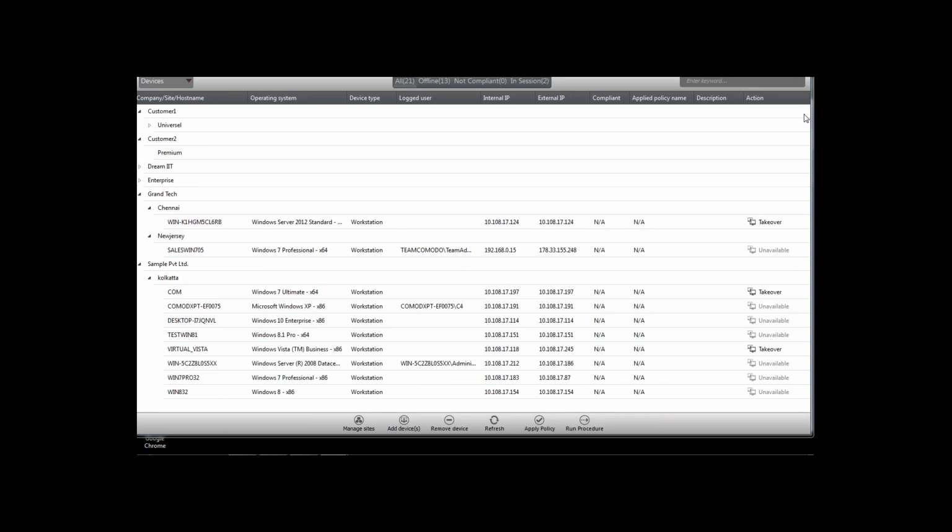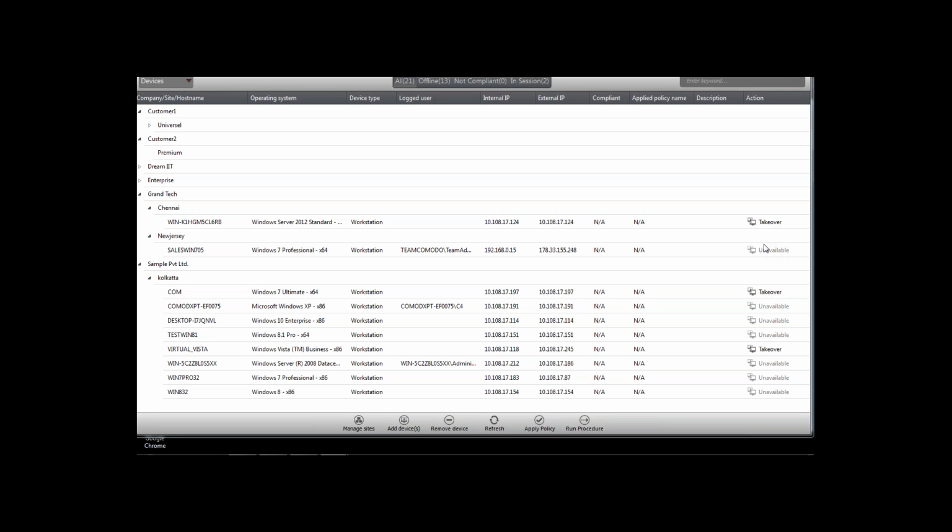So now that we've reviewed how to add in an endpoint and how to view some of the information on that endpoint, let's go ahead and see how we can take the endpoint over and troubleshoot it if needed. So as you can see, under Actions on your device menu, we have either Takeover or Unavailable.